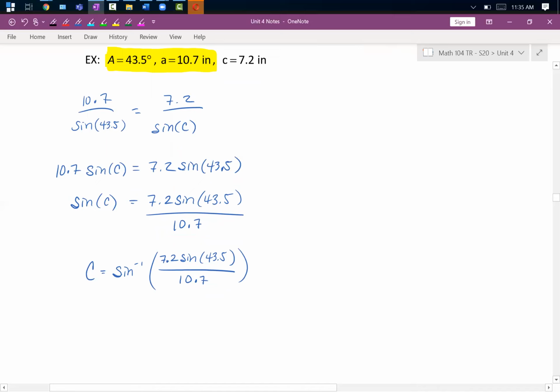Now, I know you guys aren't really into talking today, but I would really appreciate if you gave me values so that we can reach these conclusions about whether we have 0, 1, or 2 triangles together rather than me just telling you. I think it's going to be more meaningful if you're seeing the numbers in the calculator that tell us what's going on with this. So if somebody could give me my C value.